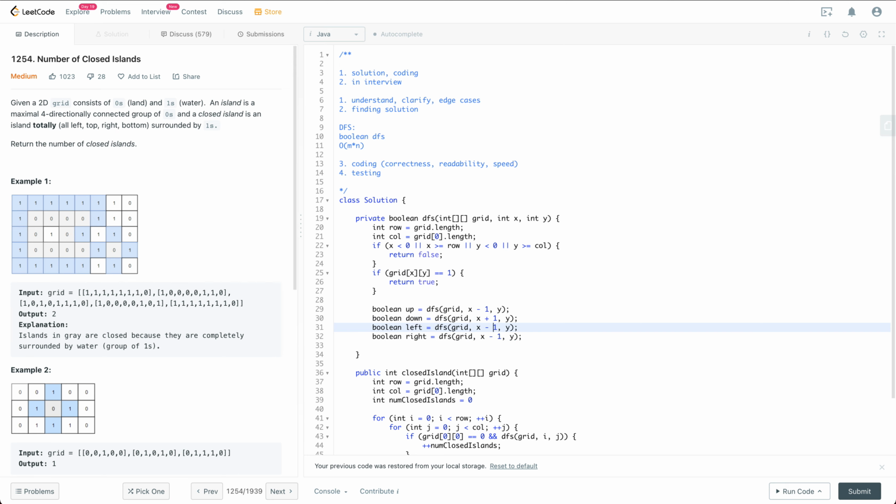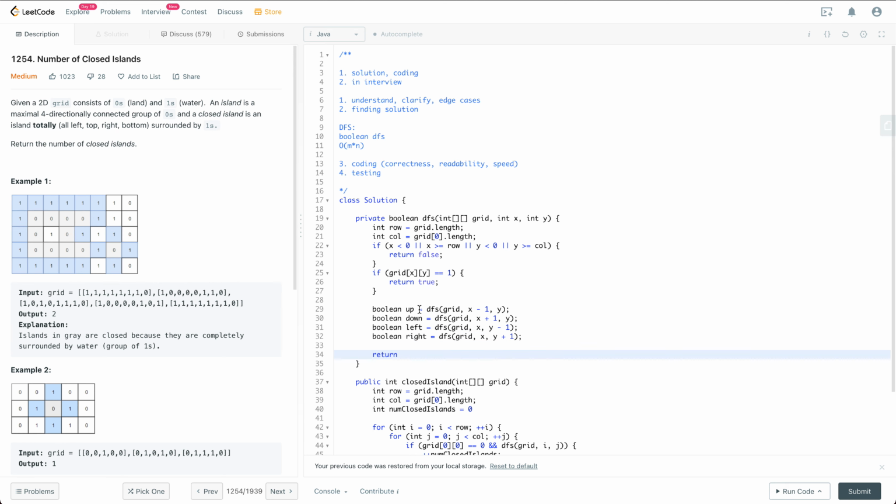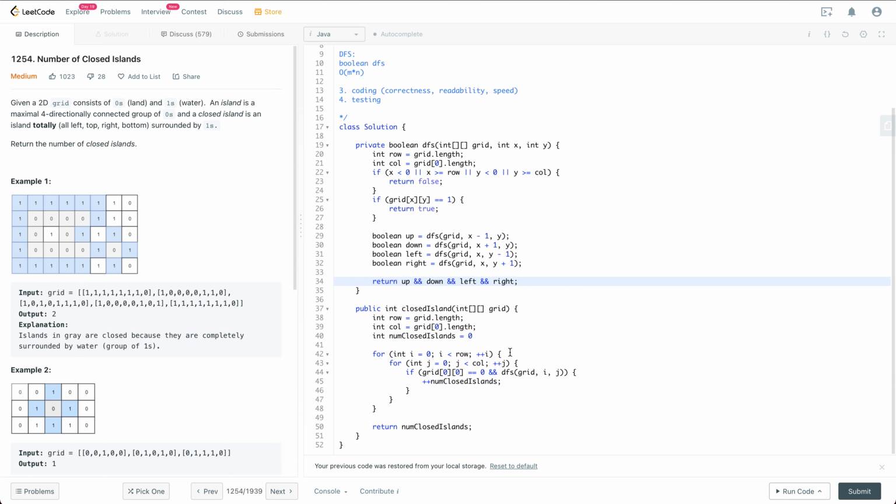This will be x plus 1, y, this will be x, y minus 1, and this will be x, y plus 1. And finally, we are just going to return the AND of all of them: up and down and left and right. So that's it for this piece of code.